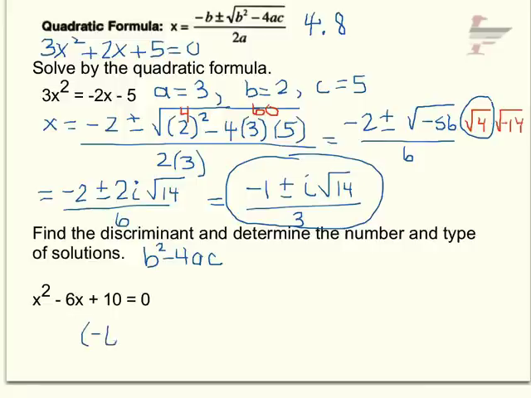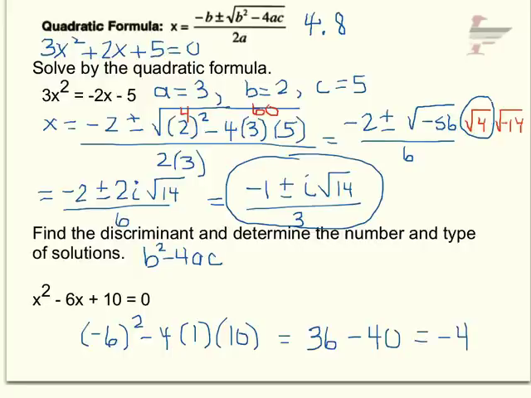So b squared minus 4 times a times c is going to be 36, that's negative 6 squared, minus 40, which will be negative 4. So my discriminant is negative 4. I'm not going to square root that.